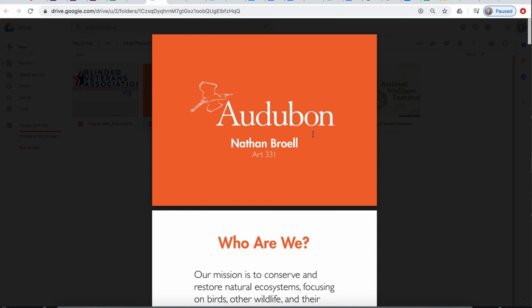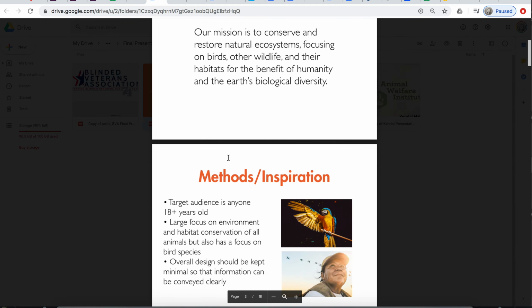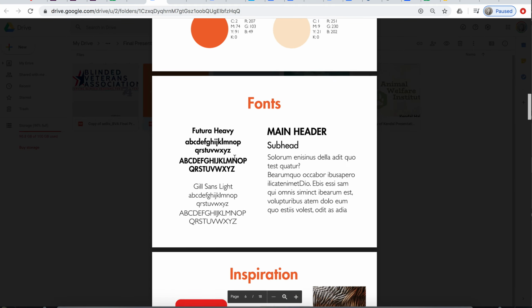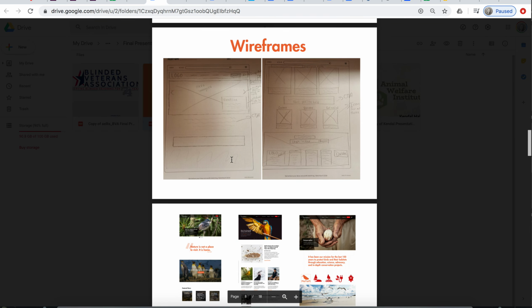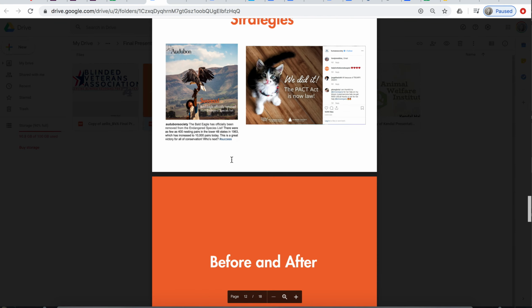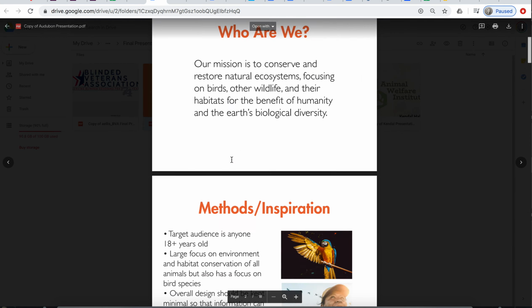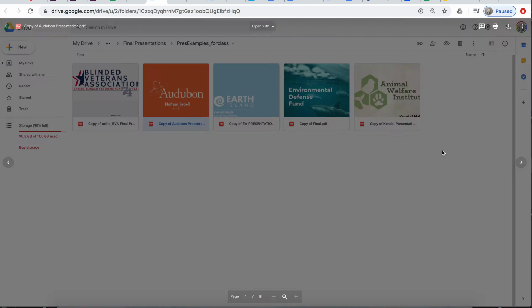So please make sure that you are customizing. Even if you are using a template, you better customize the crap out of it, because if you just use a default template and just throw stuff in there, that's not going to look very professional. So you need to make sure that you really think about how you present your components.